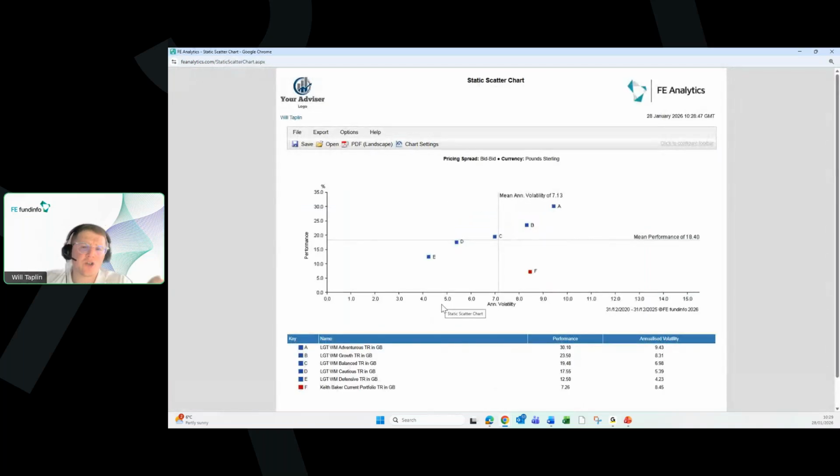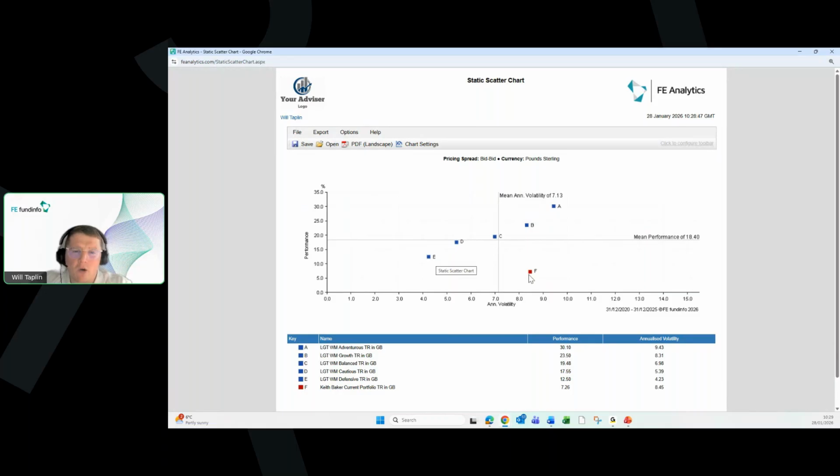There we go. Cool. So as I said, the scatter charts are really powerful. So showing performance on the left hand side, higher equals better. On the bottom axis, you've got volatility. So annualized volatility over that 5-year period. Again, towards the right is increased volatility or increased risk. So I can show quite nicely on this chart here that the defensive model portfolio that we're looking at is E, going all the way up to adventurous, which is A.